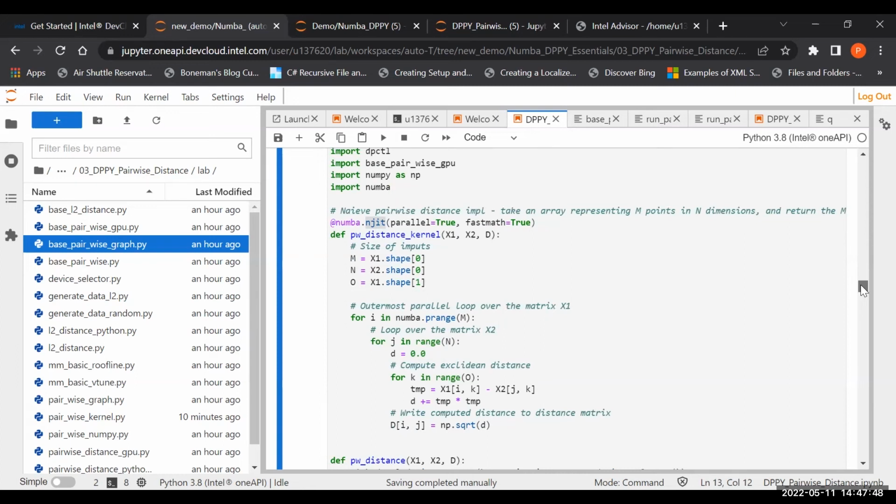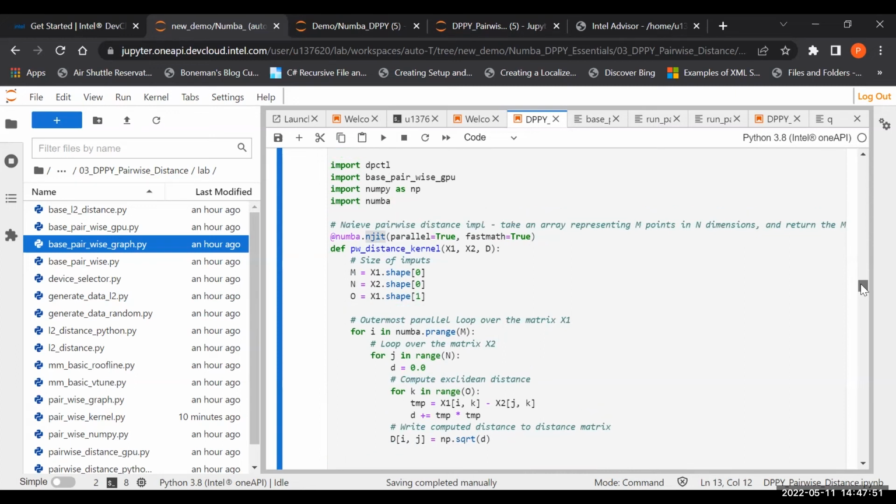So this is an example using NJIT, and we are explicitly creating a P range. I've got my points, x1 and x2, and what you're doing is for i in numba.prange. That's how you're explicitly calling the P range to offload this to a parallel loop over the matrix x1.